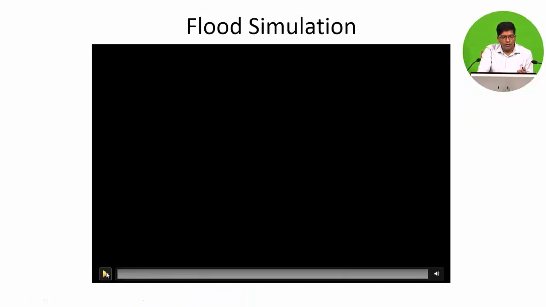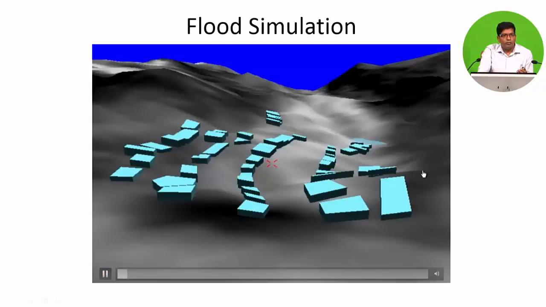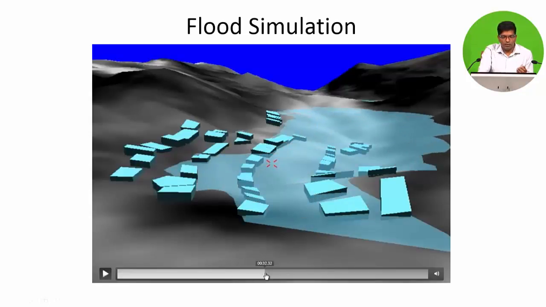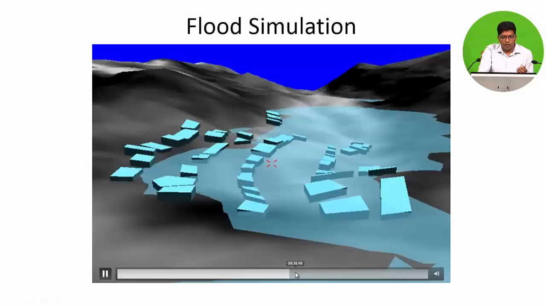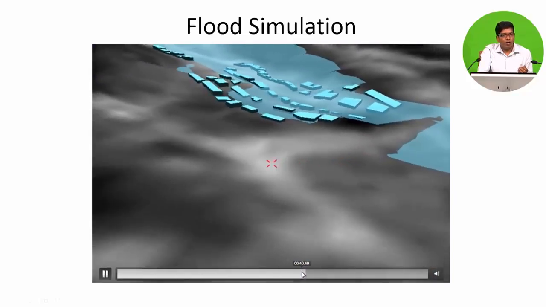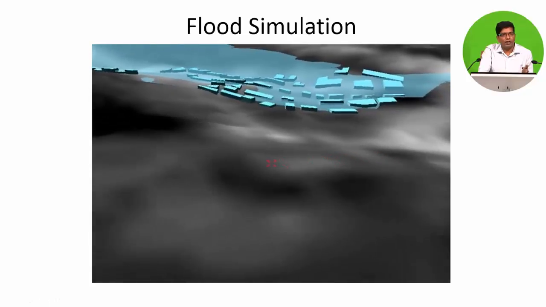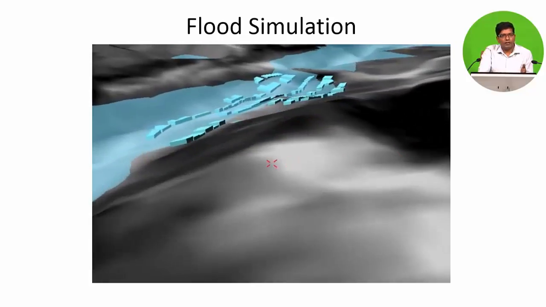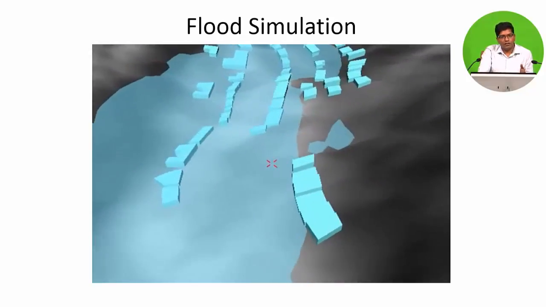And also we can make simulations of flood once we have the TLS surface generated from the TLS data, and also the 3D models which are created from the close-range photographs. Then we can develop the scenario that if a certain amount of rainfall happens, how the water is going to flow and which buildings will be affected. So this way we can estimate the amount of loss because of disasters like flooding and also landslide. These two case studies were done at the same site, which was prone to both landslide as well as flooding.